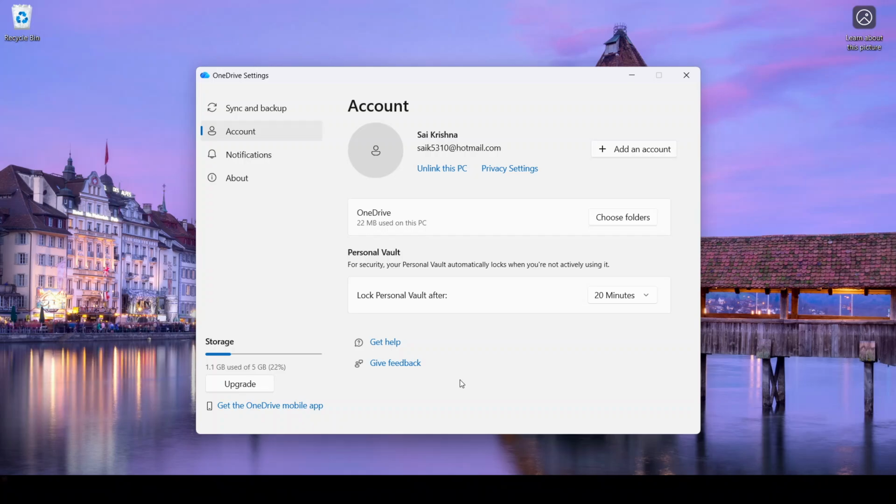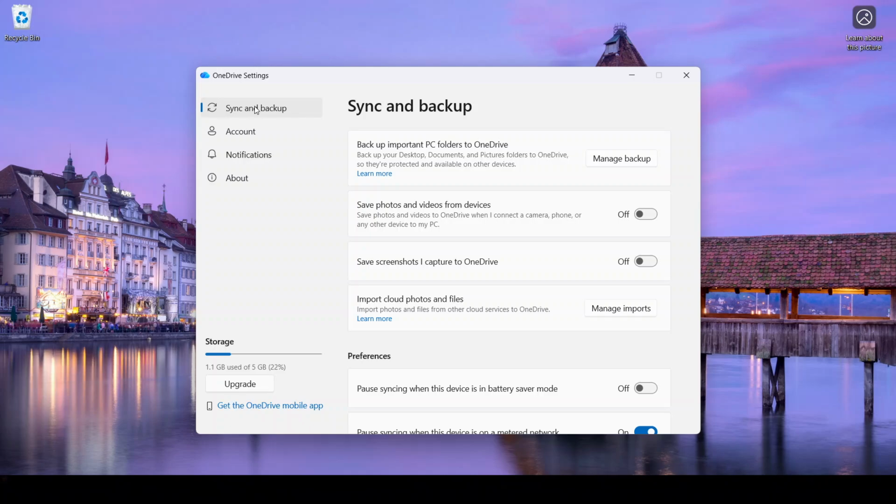Let's take a moment to clarify a critical point. What we're doing here doesn't delete the files or the folders directly from OneDrive until you confirm those changes. The files will be taken off the sync list but remain available on your PC. This prevents them from being uploaded back to the cloud after the next sync.